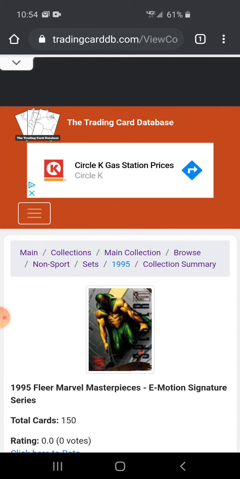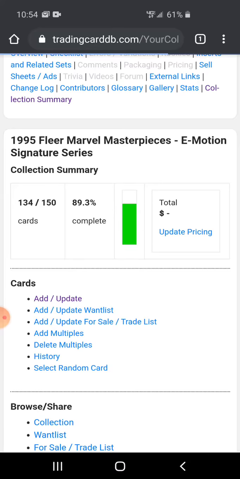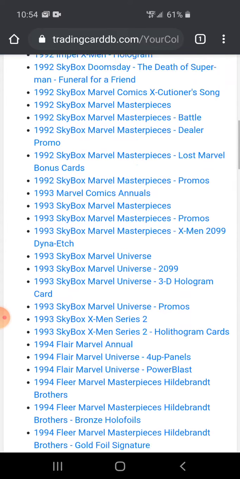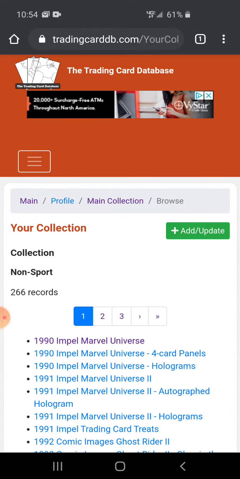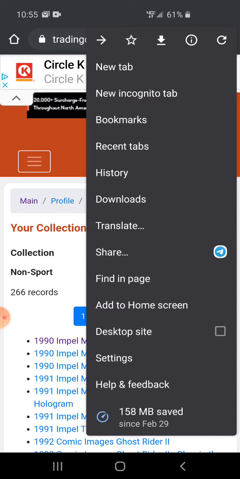So I'll just go ahead and navigate back to my collection list. Again, this is where I want to create the collection shortcut. I'll tap on the three little dots in the top right corner next to the navigation pane, and I will tap on Add to Home Screen. It's the fourth option from the bottom.